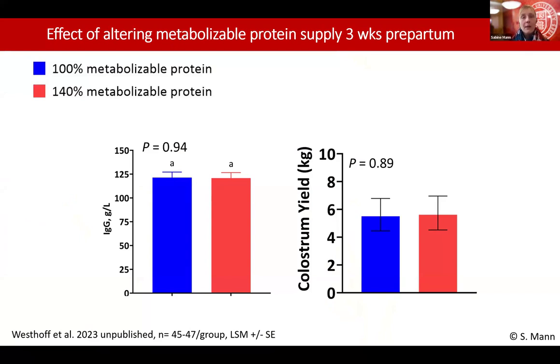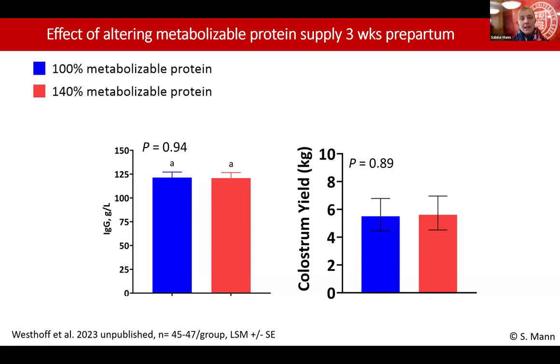Looking at protein, there's been very old data, until we revisited this a few years ago, and different groups started revisiting this, that suggests that you should not be depleting or restricting dry cows in protein in the dry period, because that will certainly have a negative impact on the yield and the quality of colostrum. We noticed this mostly from beef cows. But here we were asking the question, what is the effect if we're providing more protein than we think we need based on the requirements that are out there?